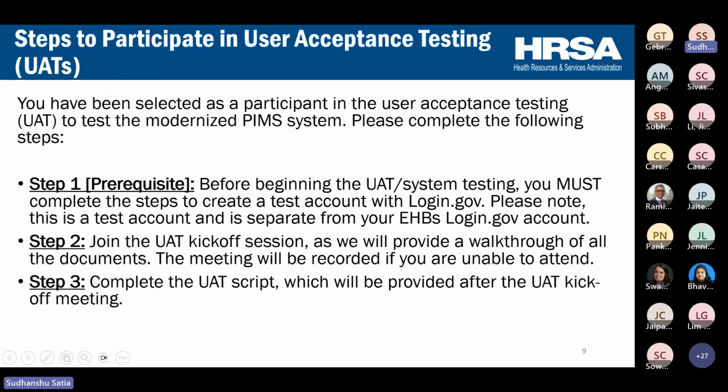Once you have registered yourself with the testlogin.gov website, please follow the UAT scripts, the step-by-step use case document, and provide your feedback. And in case you have any additional feedback, feel free to send it at any point through the email or to the process which will be communicated after the kickoff on Monday.